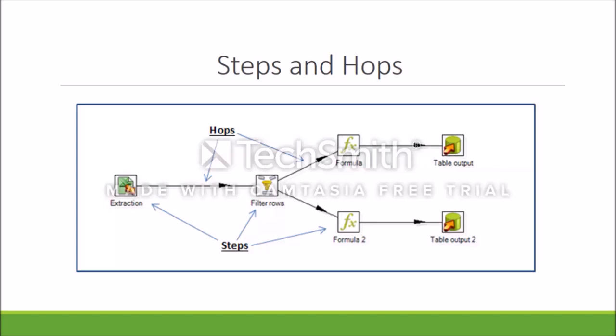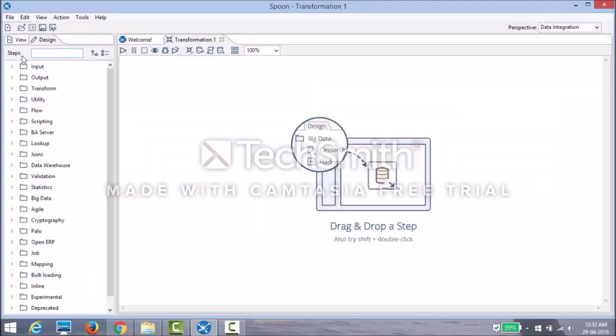Each step in a transformation is designed to perform a specific task, such as reading data from a flat file, filtering rows and logging into a database. Steps can be configured to perform the tasks you require. Hops are data paths that connect steps together and allow data to pass from one step to another. Hops determine the flow of data through the steps but not necessarily the sequence in which they run. When you run a transformation, each step starts up its own thread and passes data.